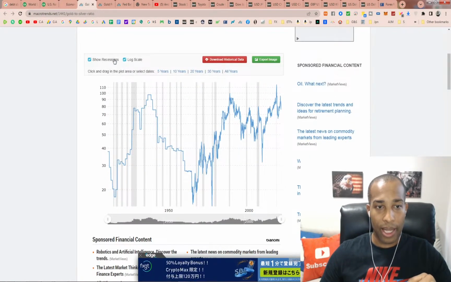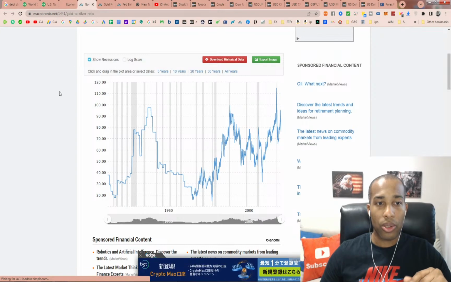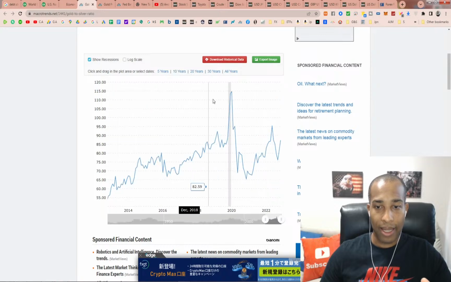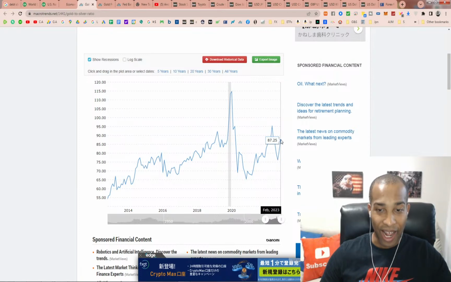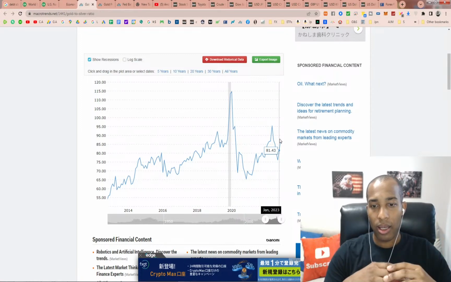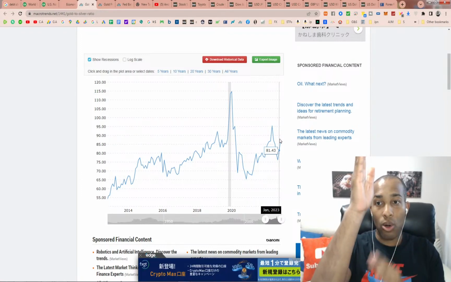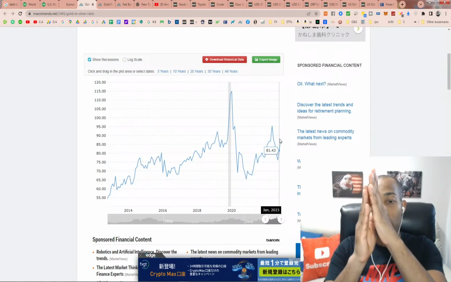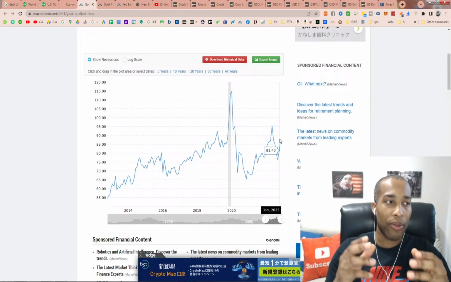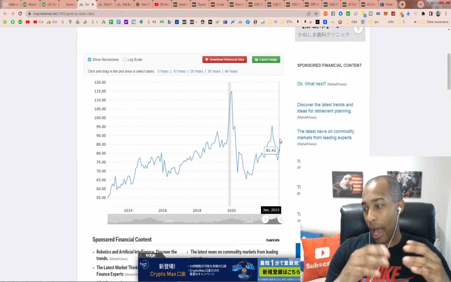But when it comes to this chart right here, guys, let's take a log scale. This shows how many ounces of silver it takes to get 1 ounce of gold. Let's look at the last 10 years, and you can see that it takes 87 ounces of silver to get 1 ounce of gold. Now the traditional standard has been about 8 to 12, 8 to 15. Right now we're at 87. So when silver goes up and gold goes up, I think silver is going to be more extreme up. So when it comes to this currency investing, this debt bubble, I think the greatest gain will be in silver. But I think having both will be the best.